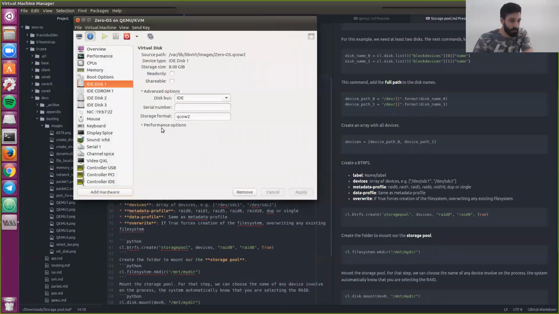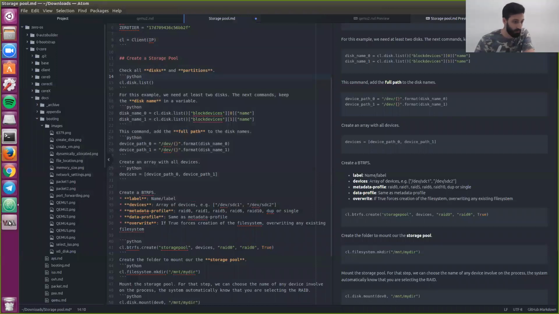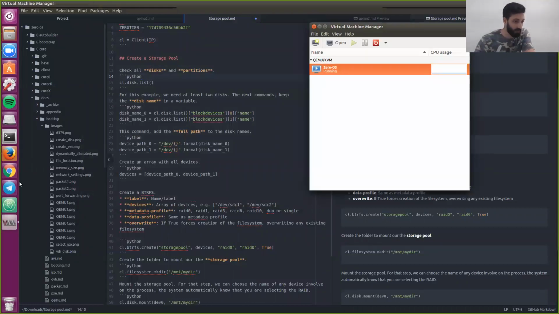I already have 2 more disks. This is the one that came with the machine, and these 2 disks I added before. The first one is basically the boot disk.